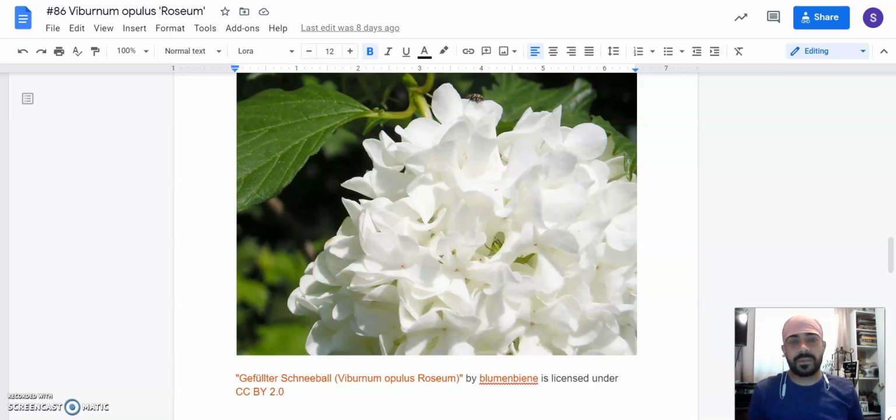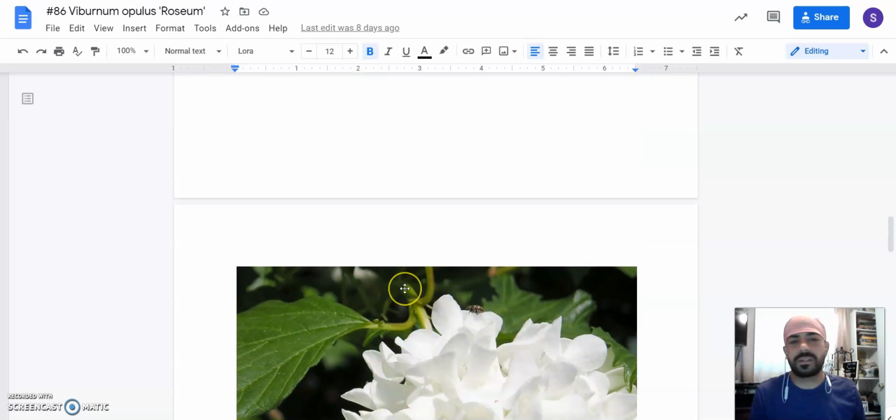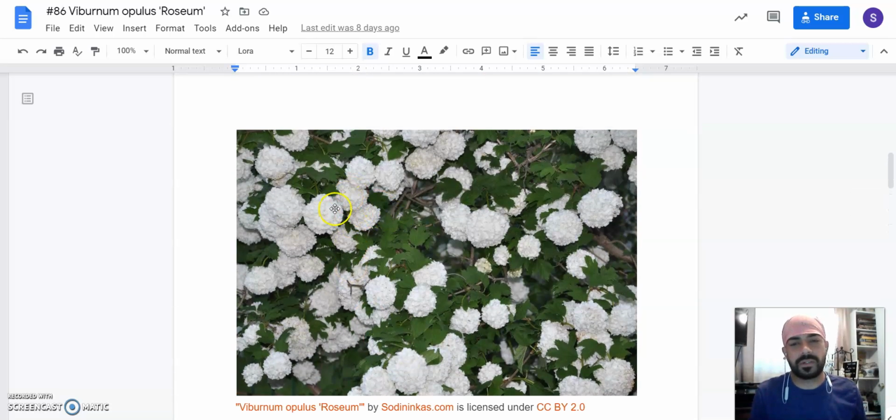Hi, I'm doing number 86 for Viburnum opulus, Roseum. Sterile. This is the common snowball. It gets its name, common snowball, from its flower inflorescence, which is this kind of 3-inch wide pom-pom with all these little tiny inflorescences here. It's a better picture. So it looks like little tiny snowballs on a green shrub.